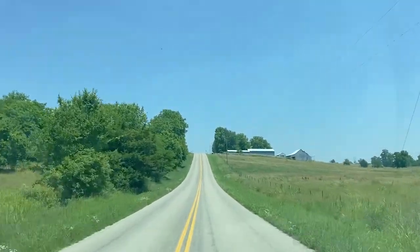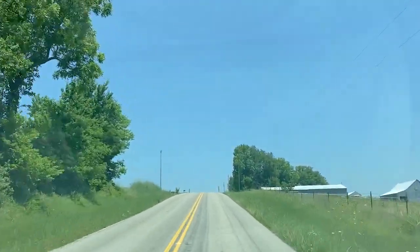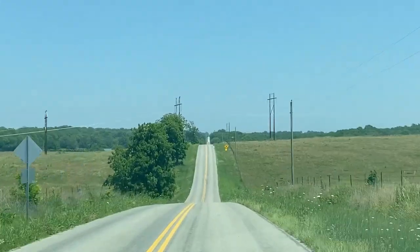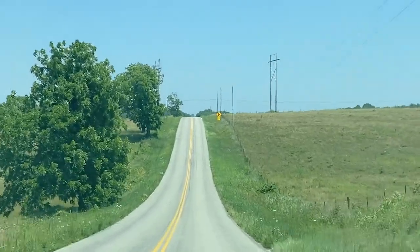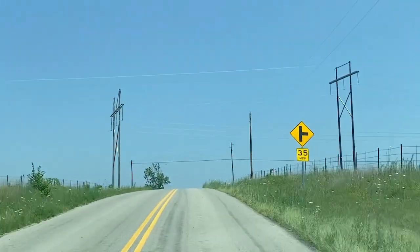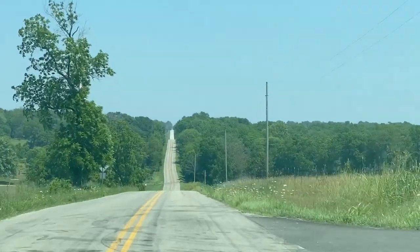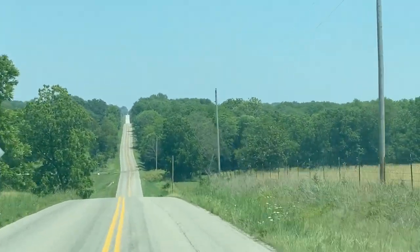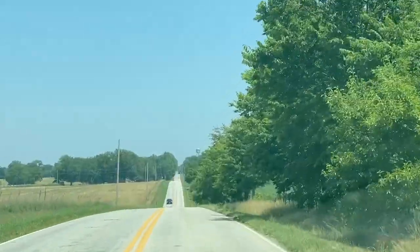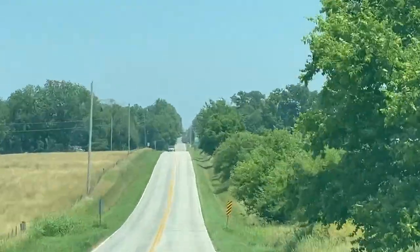So here's the deal we've learned about Dade County. They have whiplash roads, and they are so fun to drive. Here, it's like you're on the edge of the world. See what I mean? This is where you get those belly gumpus, especially if you're in the back seat. Look at that. There we go. There's a whiplash. Up and down. Up and down.